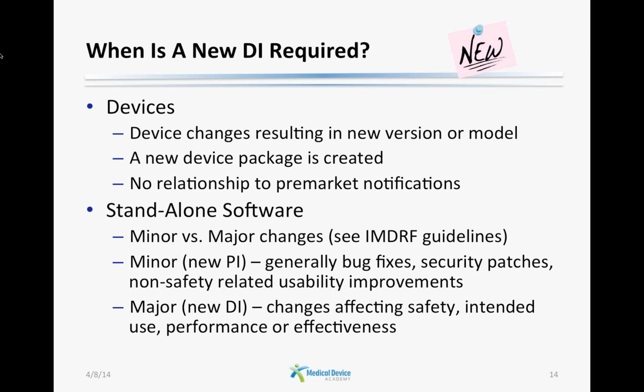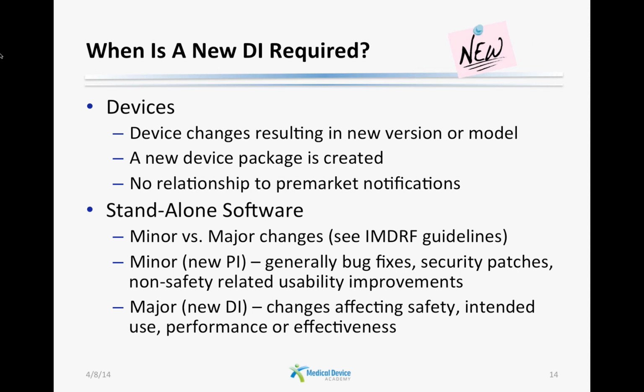Changes in UDI have no impact on any pre-market notifications, either 510(k)s or PMAs already in process. Standalone software, depending on what changes, may also need a new DI. I recommend that you read the IMDRF UDI guideline published in December 2013 that discusses minor versus major software changes. Minor changes include bug fixes, usability enhancements, security patches, and the like. Major changes include significant changes affecting original performance and effectiveness, safety, or intended use.